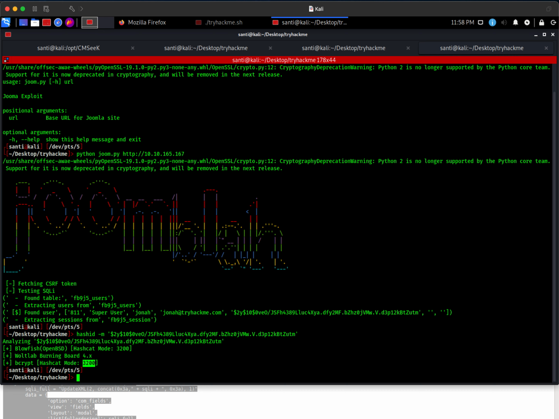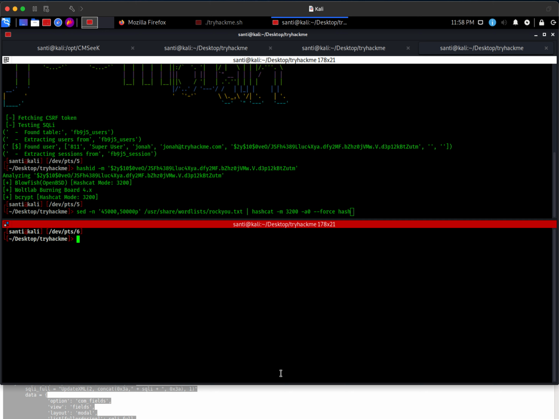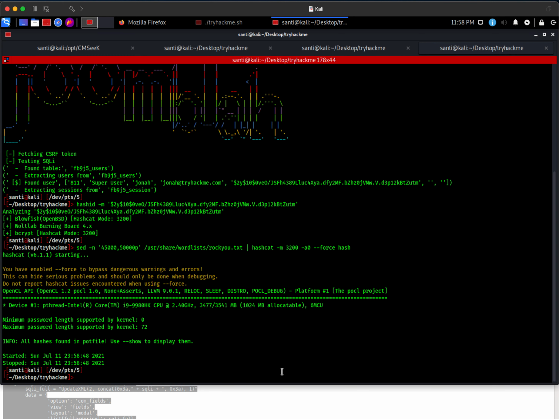the password. So I'm going to cheat here a little bit, for the sake of the video, and we're going to do a little command here that's going to be sed -n, and it's going to take words between 45,000 and 50,000 from the rockyou wordlist. I'm going to pass this to the hash file, and I'm going to do vi hash, paste it in there, exit, and we're going to let this crack.